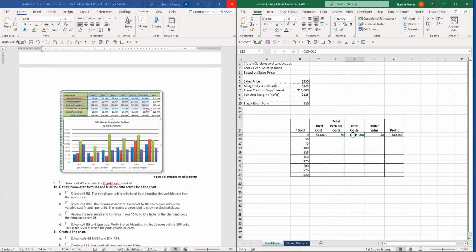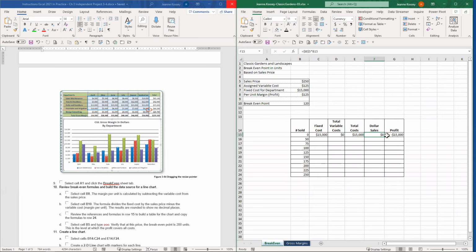Total cost is adding up the fixed cost and the variable cost, and then your dollar sales would be the sales price in an absolute reference times B15 at a relative reference, so it'll just end up taking the number sold by the dollar sales. So those numbers are absolute, and that's why in a moment we're going to change it so that we have a break-even point that's even.